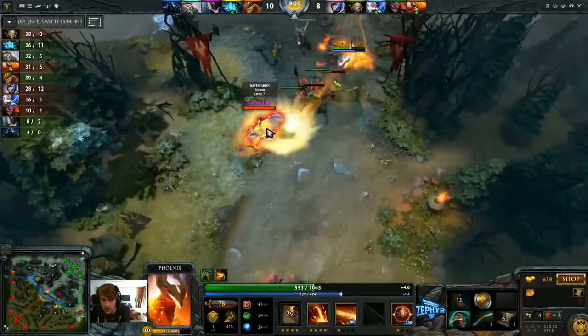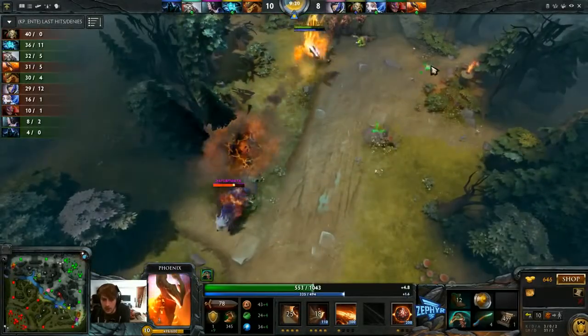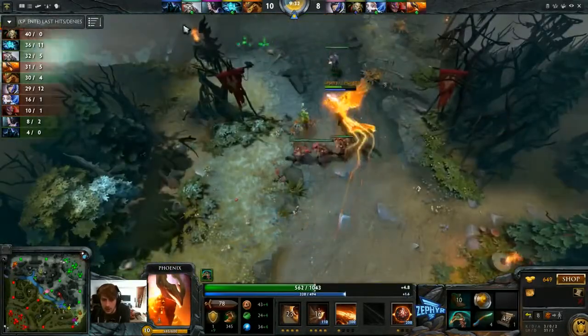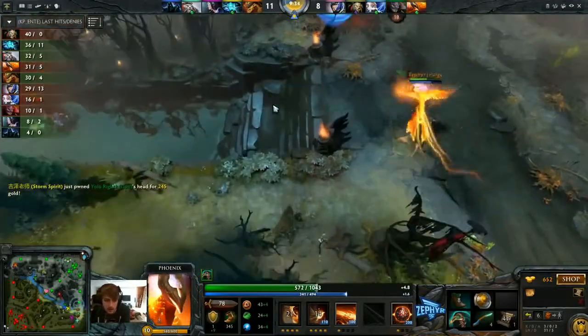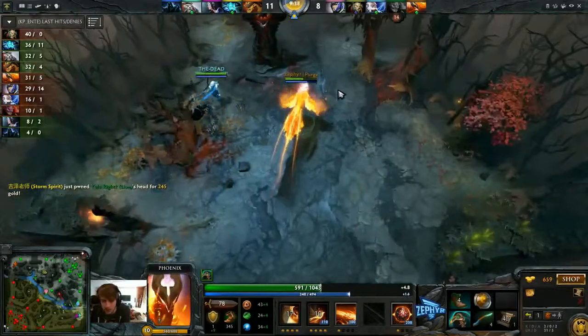But looks like Potom wanted to gank me. I don't think I'm going to be able to get this kill, but I can do some damage at least. And I have seen that there's some bad things going on in the river. There's a lot of heroes down here, so I shouldn't try to force any fight at this point.